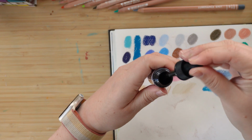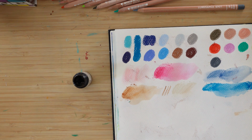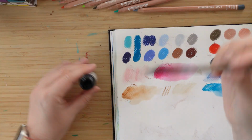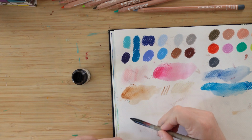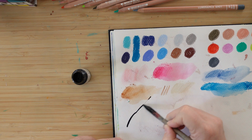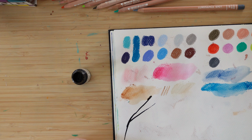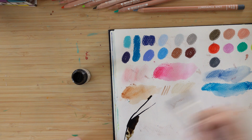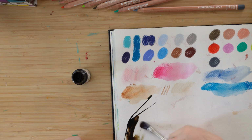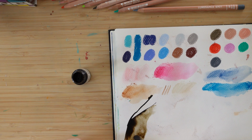more muted colour because I really want to start, like, I really love using my bamboo dip pen, which is this here. I have a few sizes. I really like using it with the inks, and I want to try and use it more mixed media, but all of the colors are so bright, and this, look how dark this is. That's so pretty. And you could obviously mix it with water like this. Whoa, that is so much darker than I thought. I thought it was going to be super, super pale, but that is extremely dark.